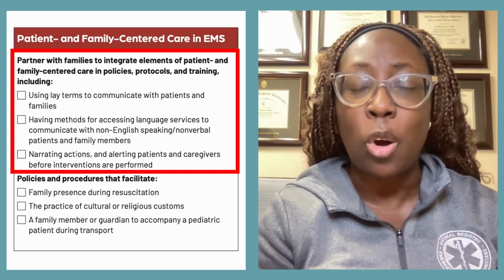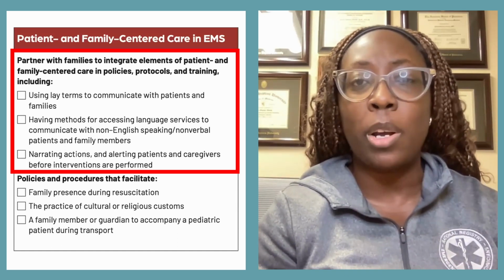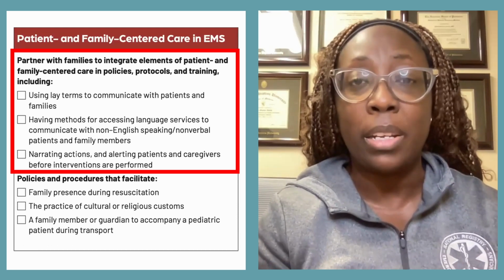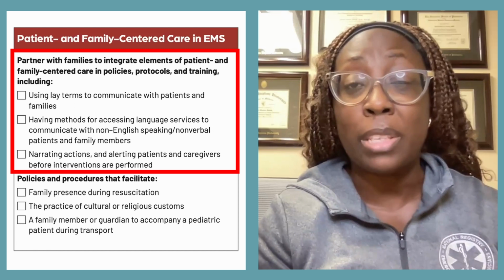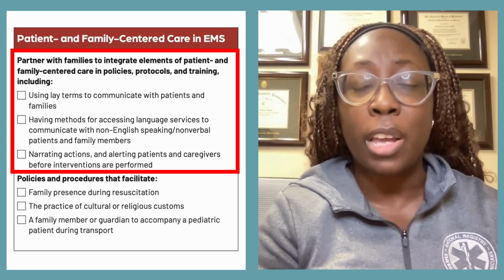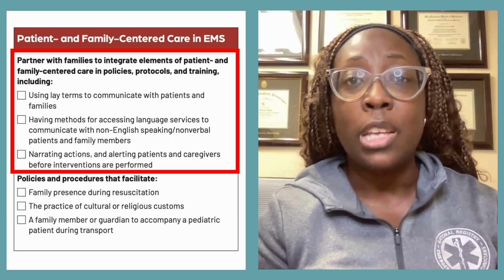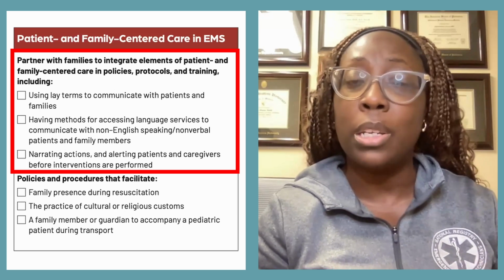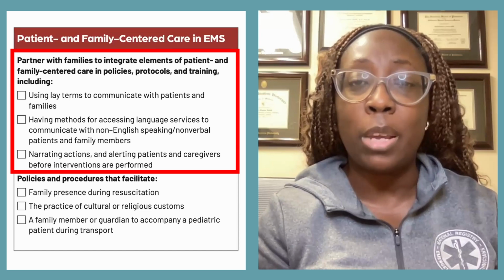Language access is a little bit harder, but what we know from a census standpoint is the United States of America is at its most diverse population that it has ever been, and is increasingly becoming more and more diverse. And so in many of our jurisdictions where we may not have started out with immigrant populations or populations from other ethnic groups speaking other languages, what we're finding in more recent years is we're having more and more diversity pour into our communities. And so to be able to provide high quality patient-centered care, we need to have language access services.